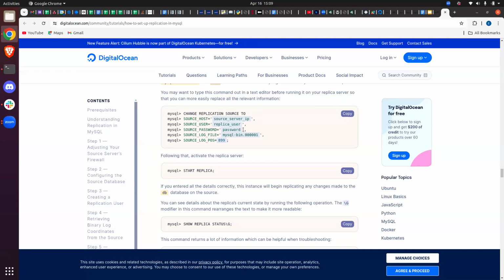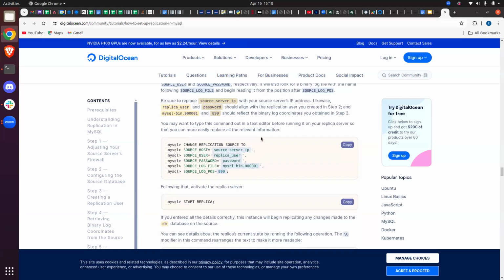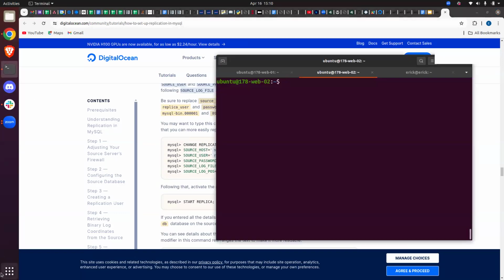We have our user, which is a replica user for our replication. Then we have the password. We have the source log file, and then you can see we have the source position. Okay, so we're going to use those details to be able to set this up. So let's do that quickly.